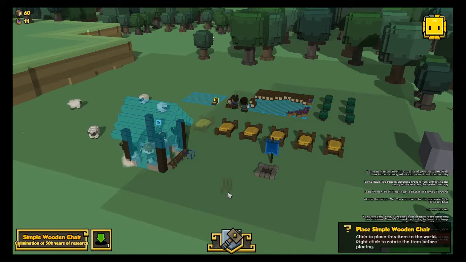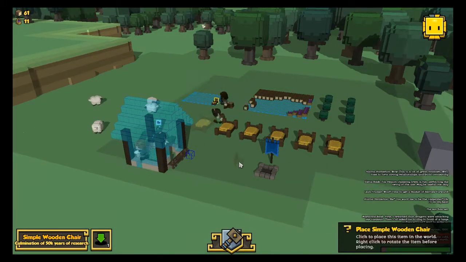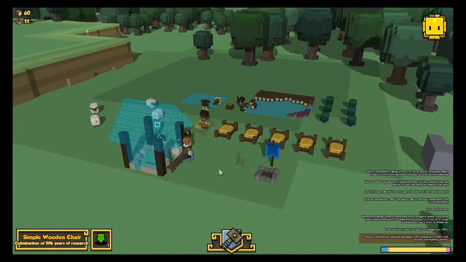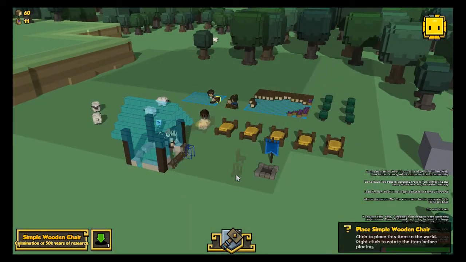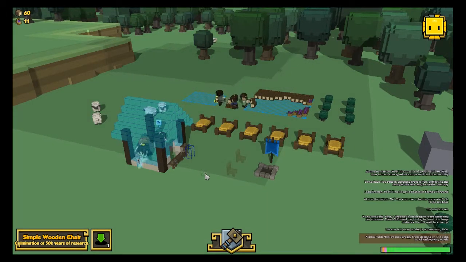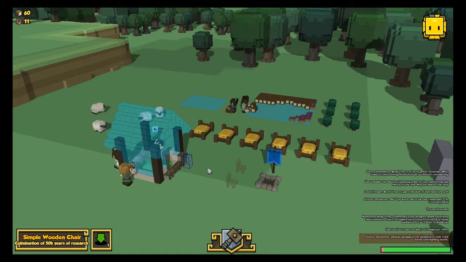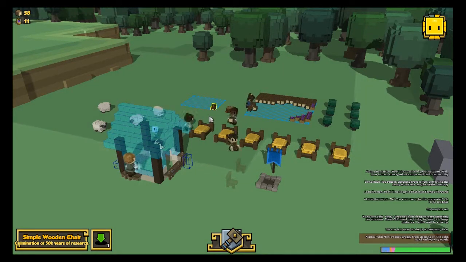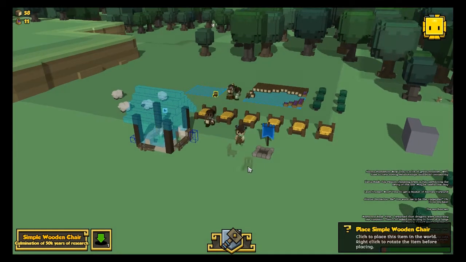Place the chair. Rotate it. One there. Another chair. Rotate it and put it there. And look at her building those chairs. Chairs must be fast to build, which they only take one resource, so they should be fast to build.